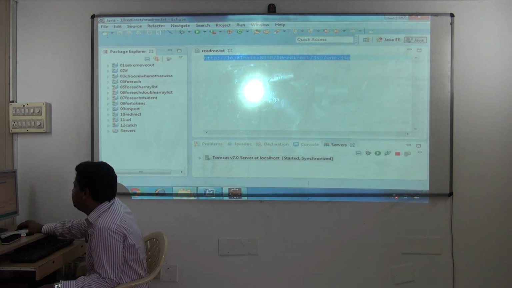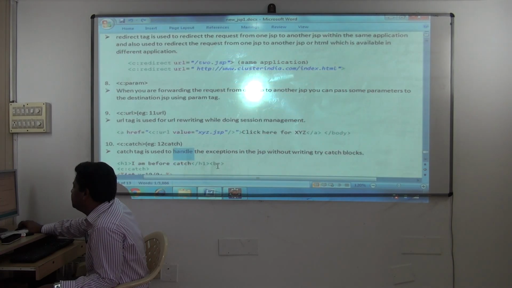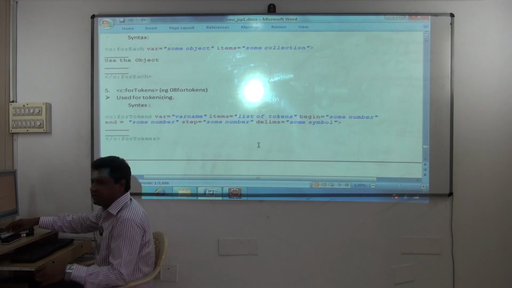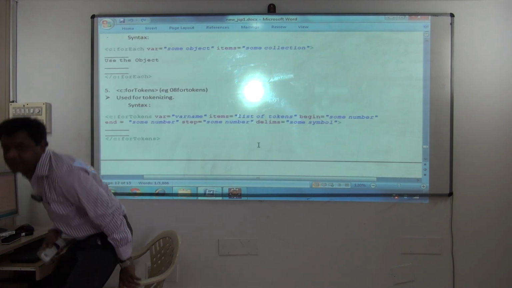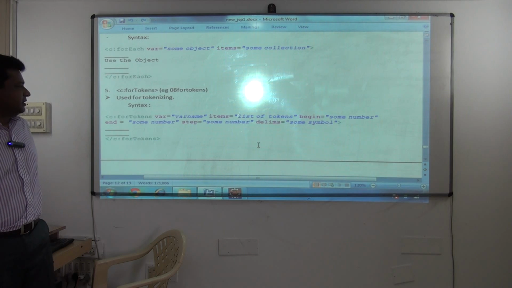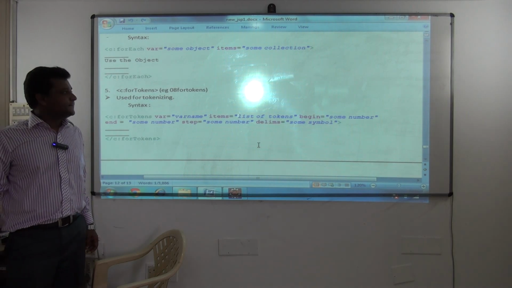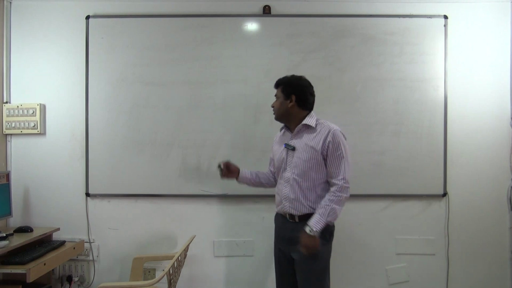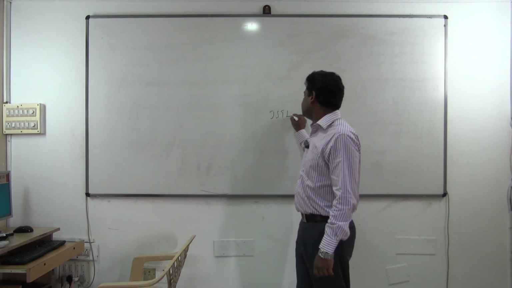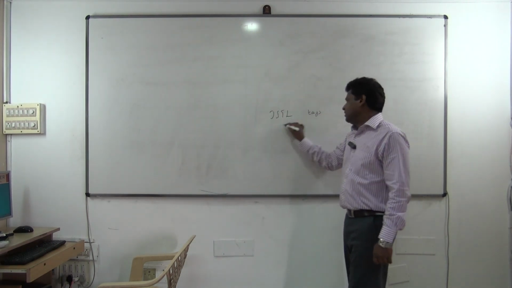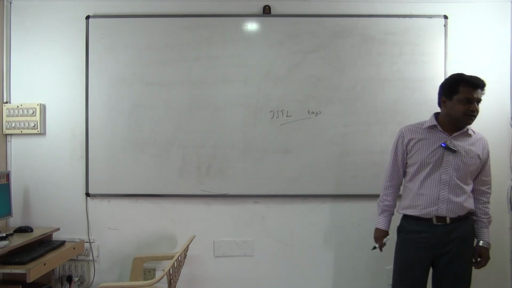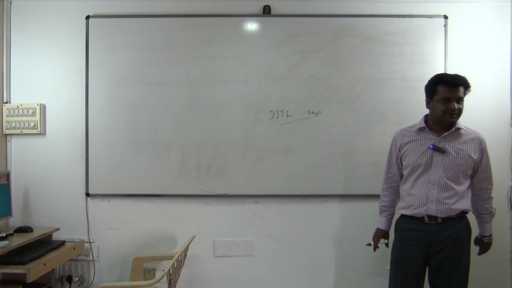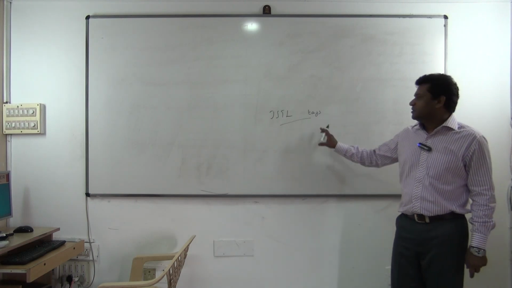Okay, so here we have covered JSTL. So I think with this JSP completes. Done? Okay, that's it then. Yeah, before we conclude JSTL tags, I've completed everything. You have seen the output, but only one small piece of information I'll give: how these tags are getting executed. That's all.